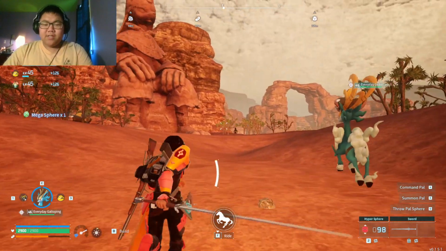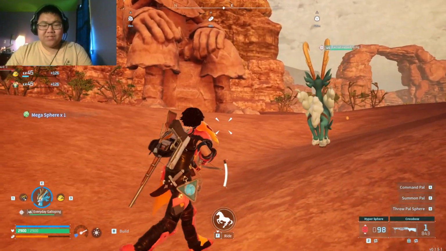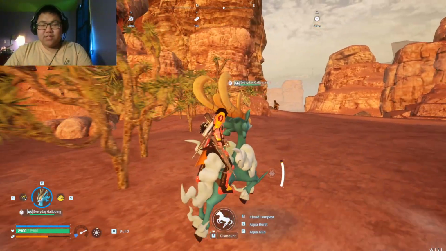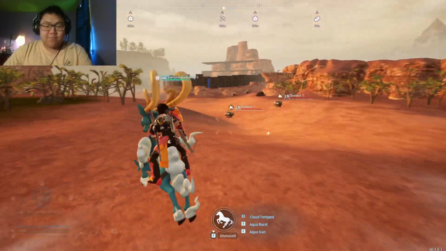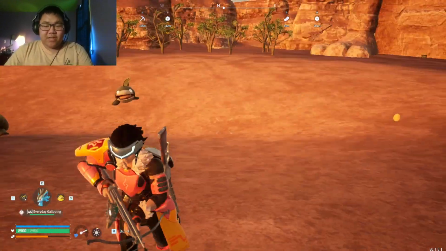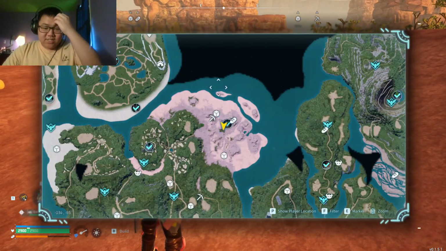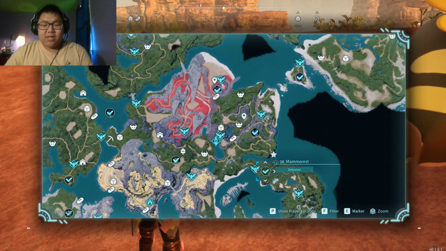While we're here, you can absolutely cheese out certain bosses in very early stages of the game, Anubis being an example here. So if we were to fight Anubis, we're not going to because we don't have the time for that. This little ditch here is perfect. You send out your Pal to fight him, maybe pull a few shots off, and when he's attacking, you just slide down the ditch and hop to the other side. Similar things can be done for bosses like the Mammorest.